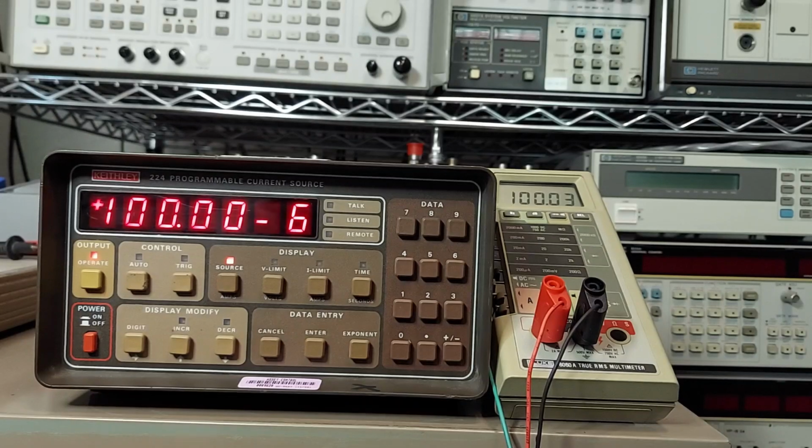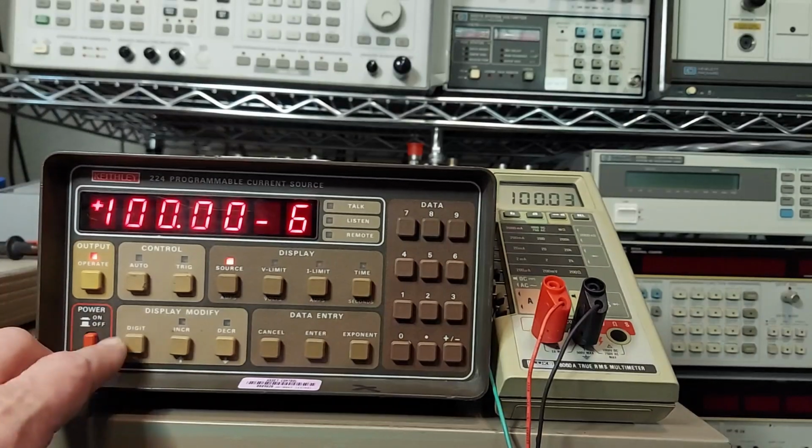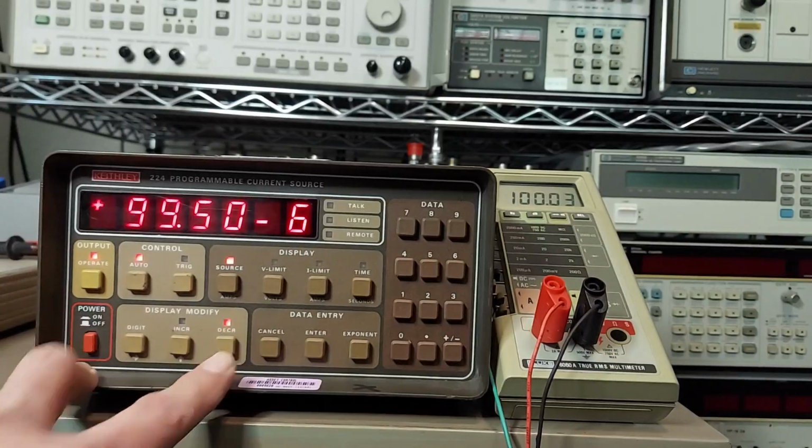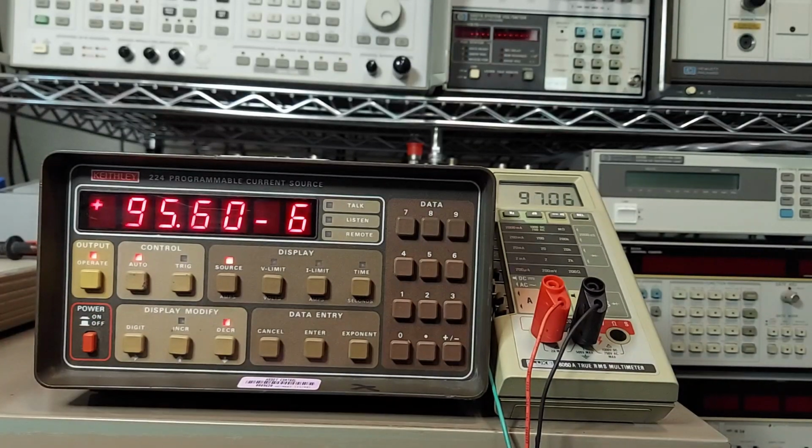And now we can do the same thing again. Press auto and we can step downwards till it reaches 50 microamps and it will stop. So you could use this method to characterize a diode or LED or whatever.